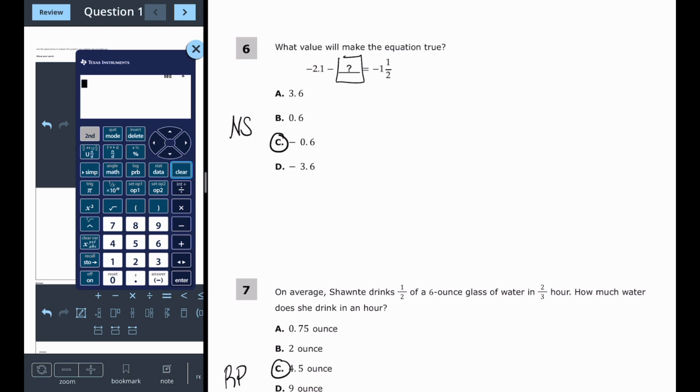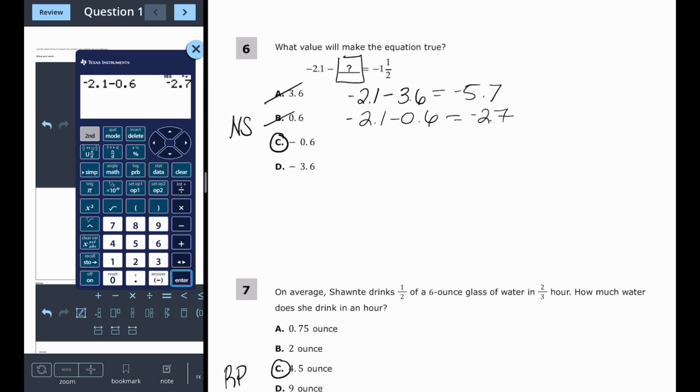You could just go and try to figure out, well, what number here makes this a true statement, and you could have just substituted and done things like negative 2 and 1/10 minus 3 and 6/10, and so you could just do that. And so for the first one, you would have gotten negative 5 and 7/10, and we know that's not it. And you could have gone to the next one and done the exact same thing. So clear, negative 2 and 1/10 minus 0 and 6/10. Negative 2.7, yeah, that's not what I want.